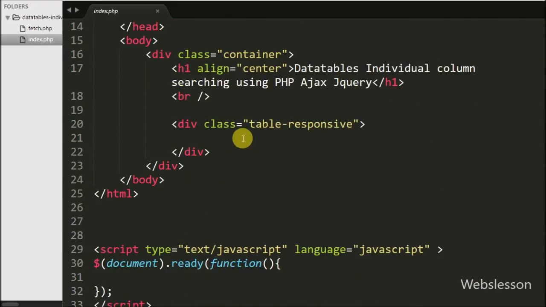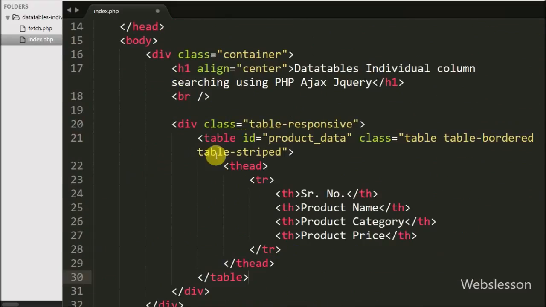First we want to load product data on the web page in table format. So we have defined one table with attribute id equal to product_data with table headings like product id, product name, category and price. We will load data under this table by using the Datatable plugin.